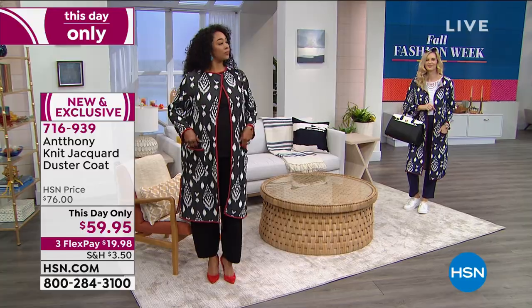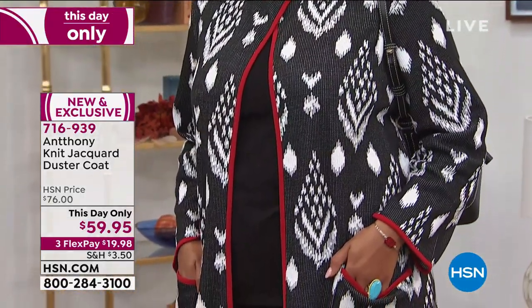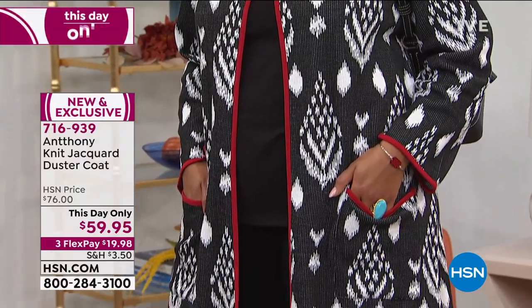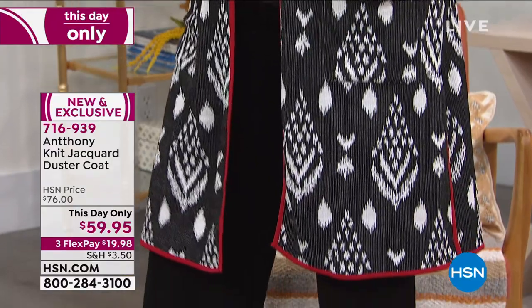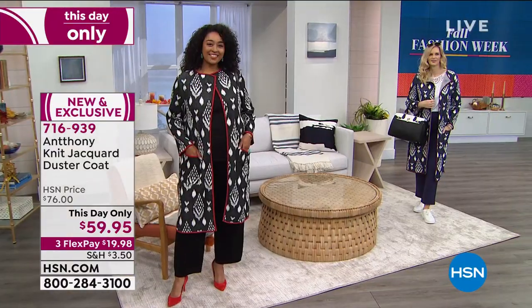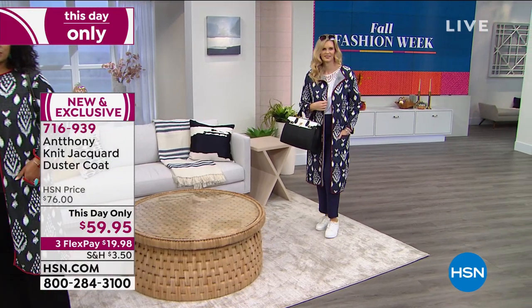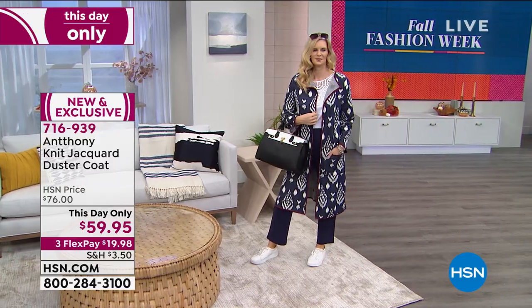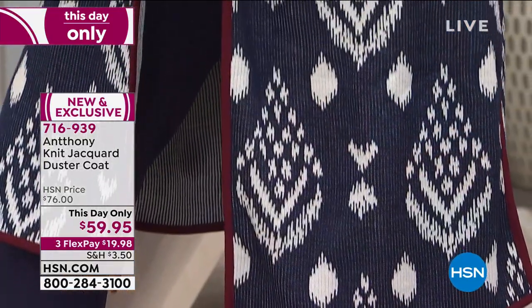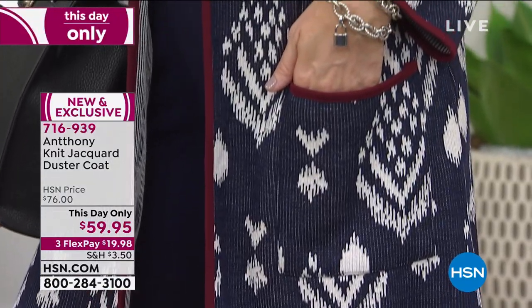And this jacquard, when you see that knit jacquard, Anthony, that just means luxury, right? Isn't that elegant? It totally does mean luxury because you have a step up and a step down. You have millions of jacquard loom movements coming together to create this pattern. The pattern is done with that wonderful ikat chevron effect. Then it goes into a little bit of a V. And then you have the little, I call them little chandeliers that just dot across the fabric.